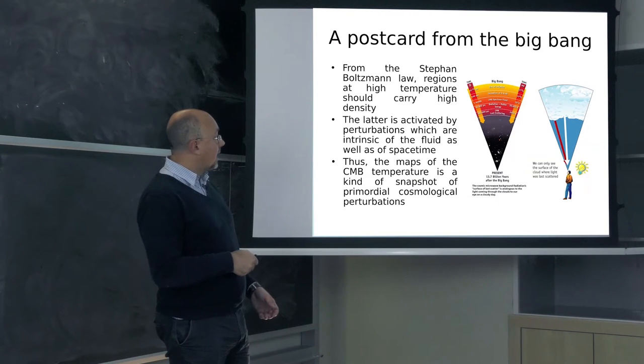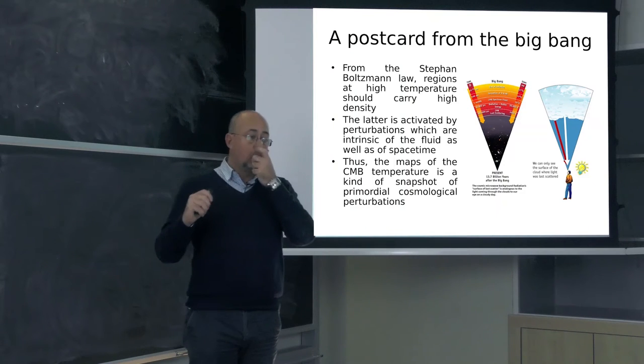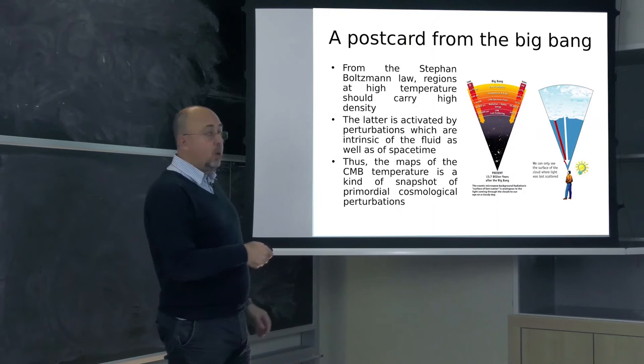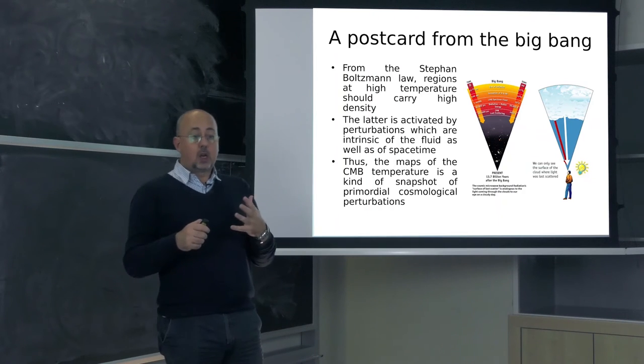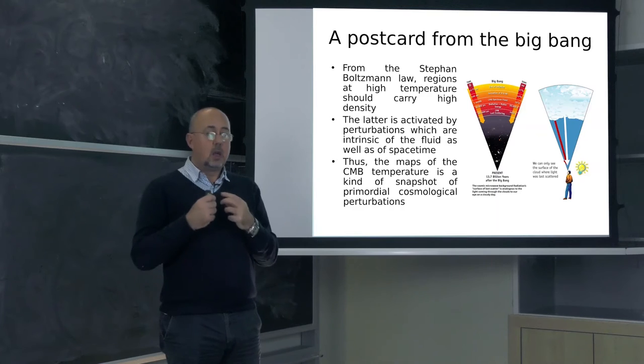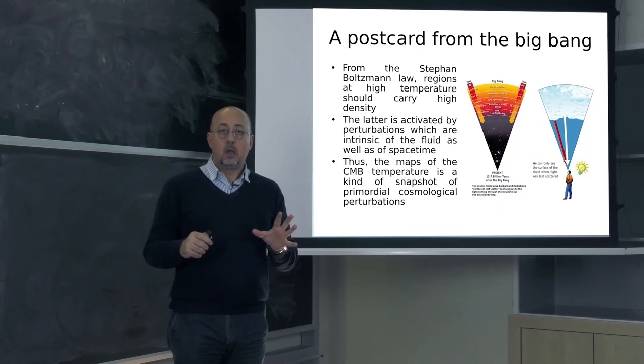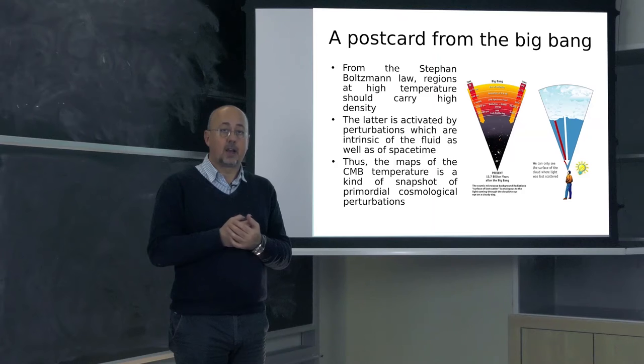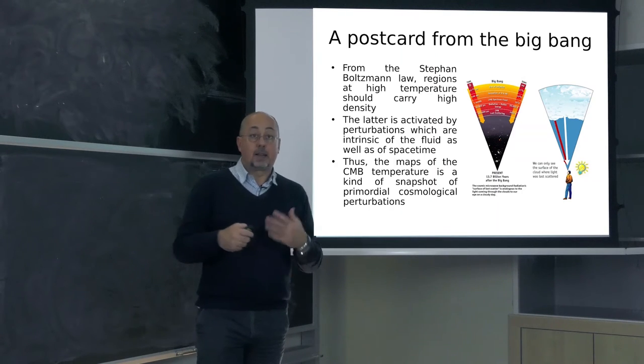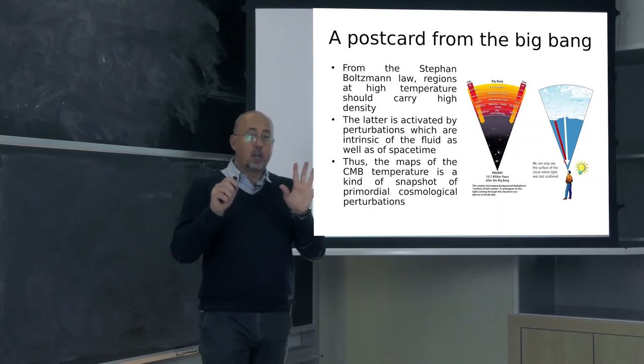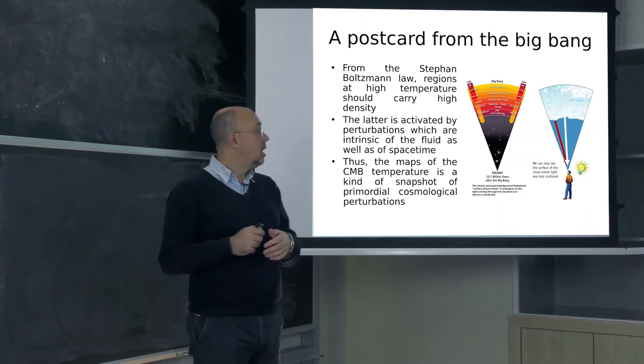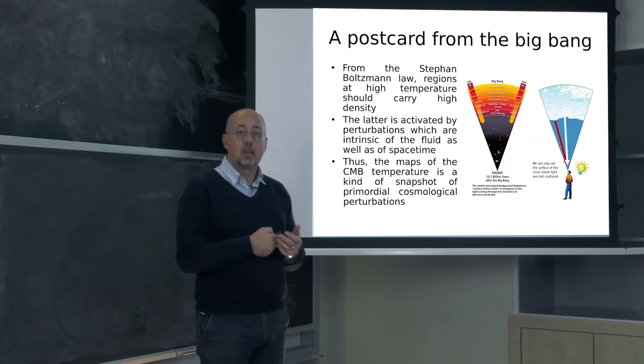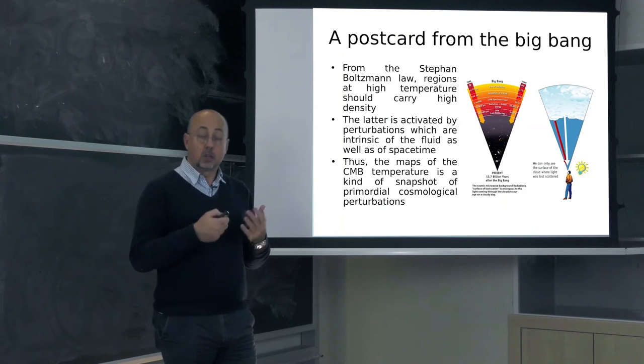The point is that with clouds we can look, we can see density and other properties. With the equivalent in the universe, we see interesting things. And actually we can see how the universe was made, what was its composition and the distribution of density at the earliest epoch we can access via electromagnetic radiation. And so this is spectacular research, being able to actually recognize and measure those clouds is actually one of the research lines which started in the 60s, right after the discovery of the cosmic microwave background and still continues.